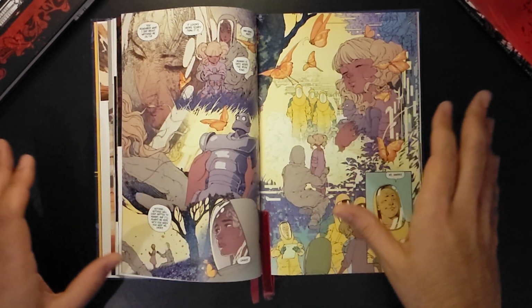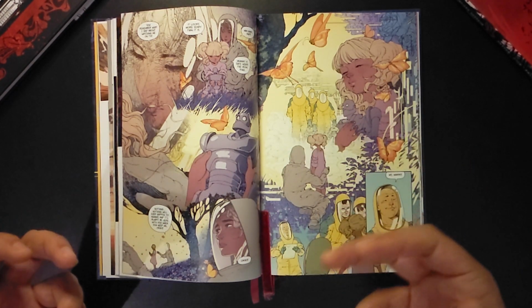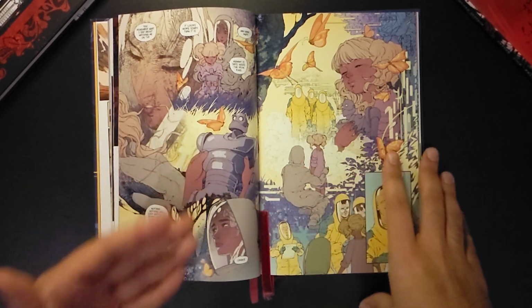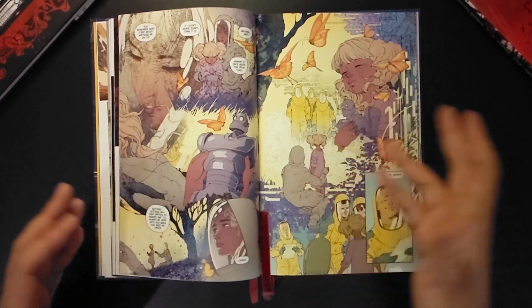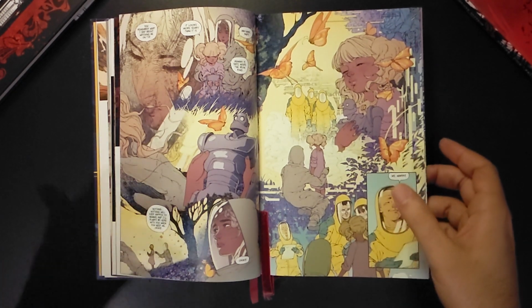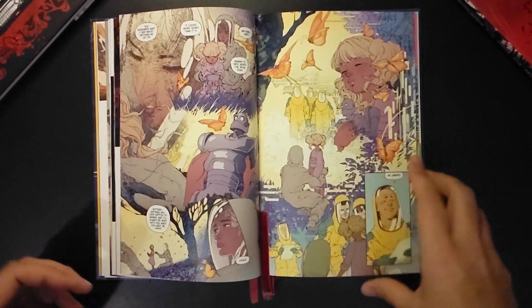But this is an excellent little page here because it gets to show off a lot of Evan Cagle's overall aesthetic. And not to mention, I love the nod to the Iron Giant. Yes, that's fully intentional. I love that it's there. But as you see, it's a bit of a heartbreaking thing because her daughter, they make her an appealing character, but admittedly, she's just constantly in the hospital. She doesn't really get a chance to go out and enjoy life.